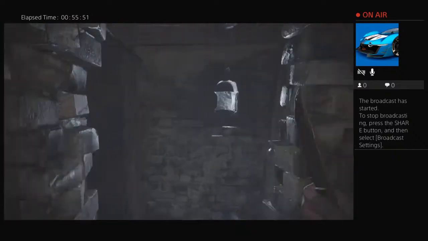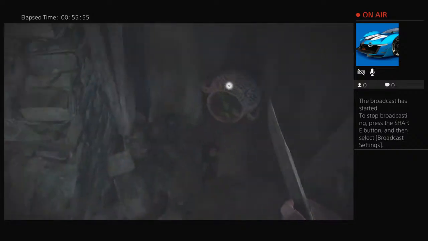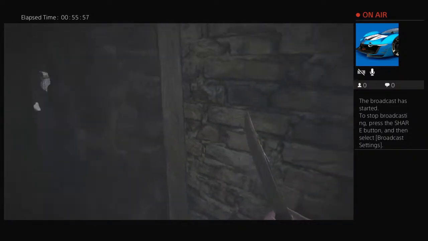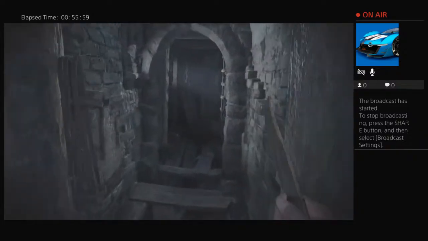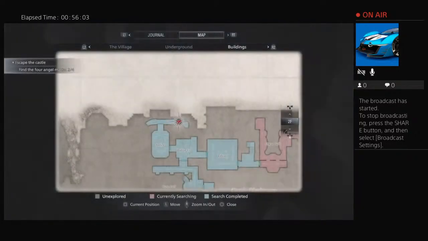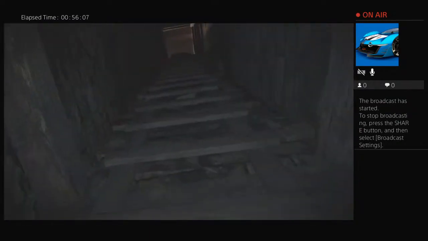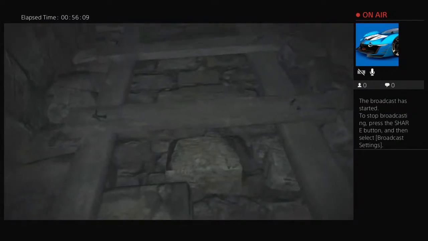Ooh, there's a sniper rifle somewhere. I forgot where, but there's a sniper rifle coming up. I want it to. My hands will definitely grab it. It must be somewhere up here then. So I want that sniper.